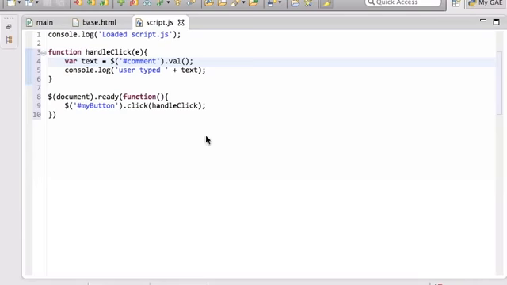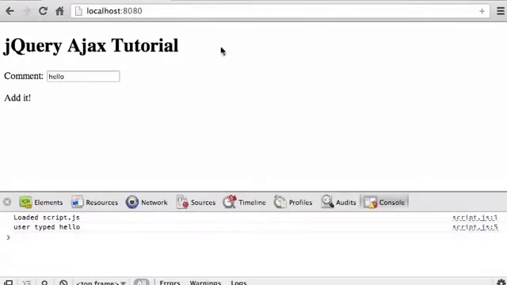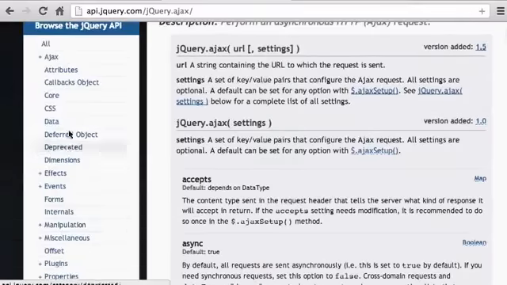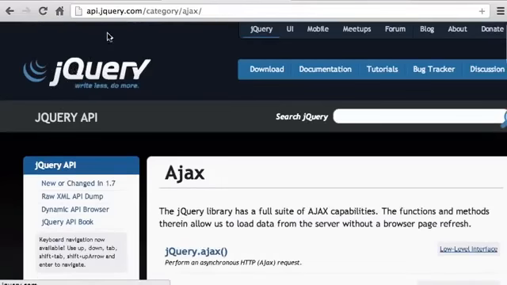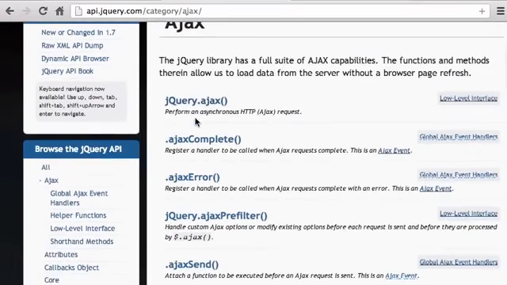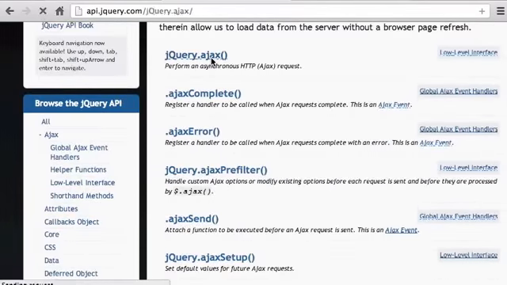Okay, that's working. Now to actually send it, we're going to use the dollar dot ajax. Right? And this is all very well documented in, of course, the jQuery documentation. If you go here, you click on Ajax on the jQuery docs, it'll take you here. And so when you see this jQuery.ajax, jQuery is the dollar sign. Just replace that with a dollar sign, or you can write the full jQuery. So this is the main one. There's shortcuts down here you can use, but I'm just going to use the main one.